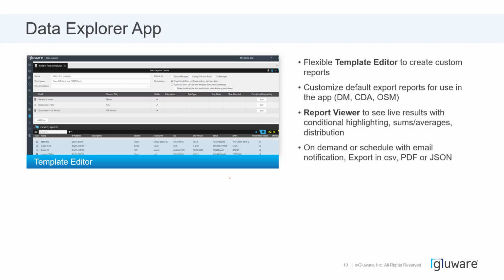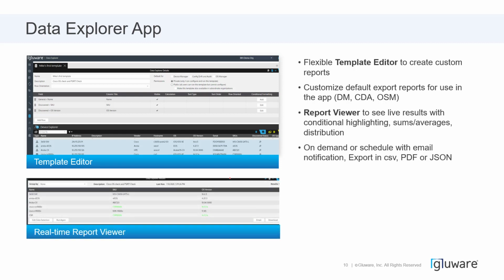So moving forward into the data side, we're excited to introduce the new Data Explorer applications. And there are 2 main pieces to the Data Explorer app. You have the template editor and you have the real-time report viewer. So with the template editor, what you have is the ability to surface any data from the underlying Gluware databases and put it into your report.